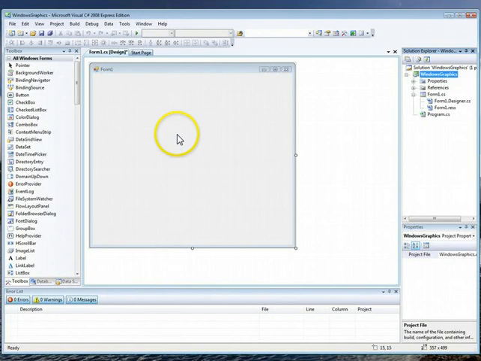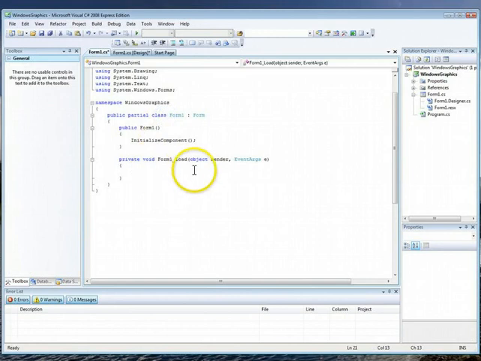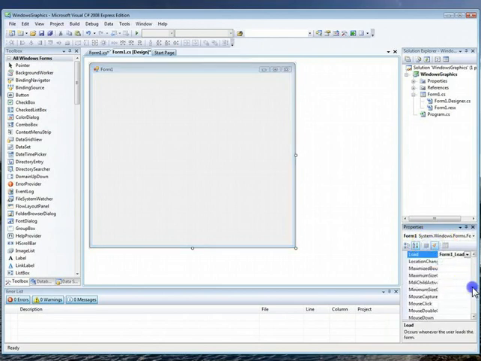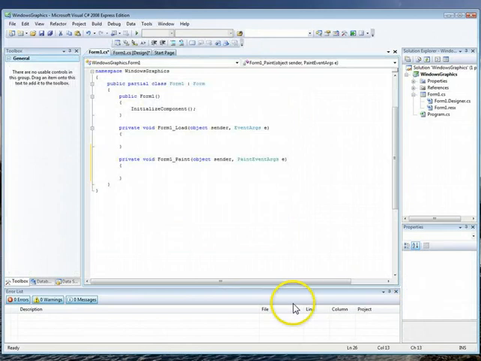Now, how do you get the computer to do that? Well, there's a paint event. And you know sometimes when you double click like this and it goes into form load? Well, there's other things that are associated with form. And one of the ones that we're going to use is called paint. So watch. Instead of double clicking, I'm going to press once on the form and then I'm going to go over here to where the lightning bolt is. And I'm going to go to the thing that says paint on it. There it is right there, and I'm going to double click.